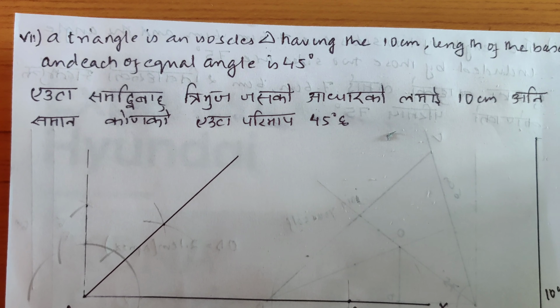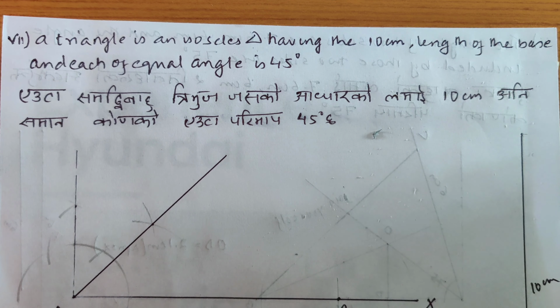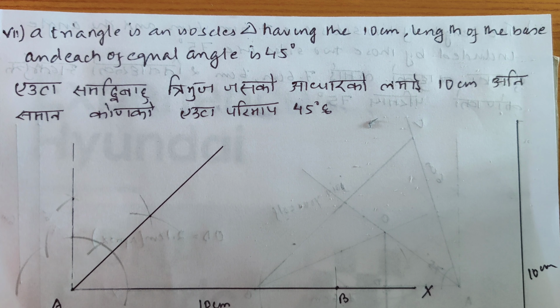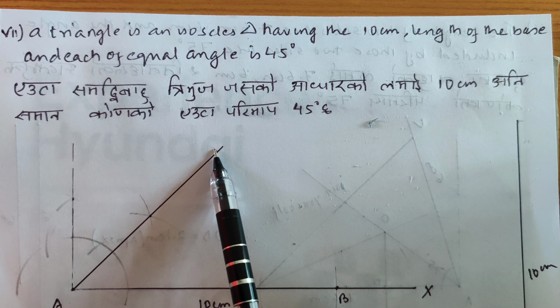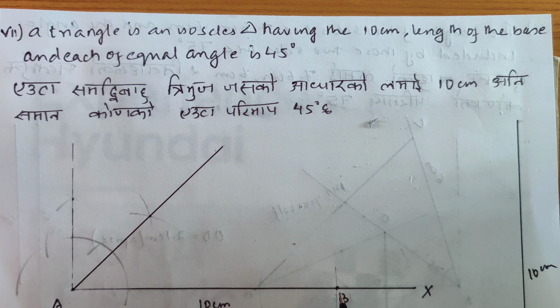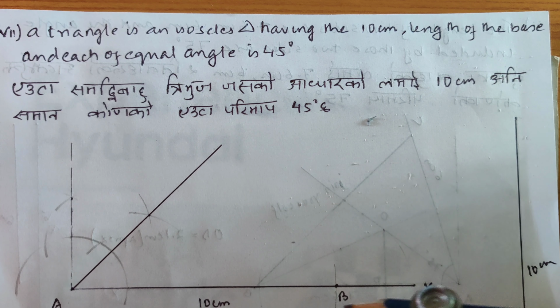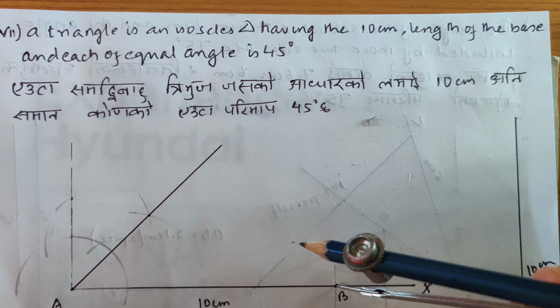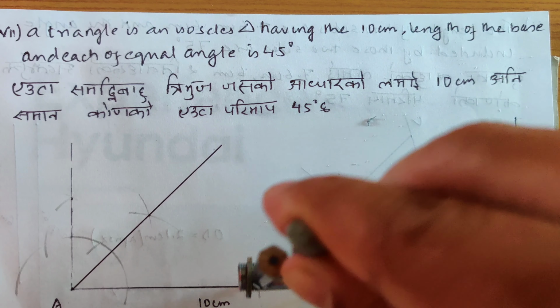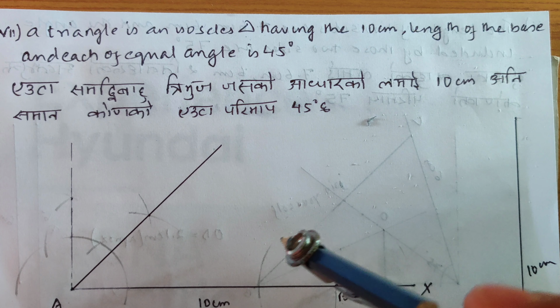Now let's focus on the question one more time. It says each of equal angle is 45 degrees. So by now you all know how to draw 45 degrees. So I'll expect you all to be an expert in drawing a 45 degree. So from angle A, I will draw 45 degree. It's an isosceles triangle. So if this angle is 45 degree, from here also it is 45 degree. So drawing from this side is not a concern for you all. I'll just show it to you all from side B, how to draw an angle of 45 degree. We follow the same old procedure.